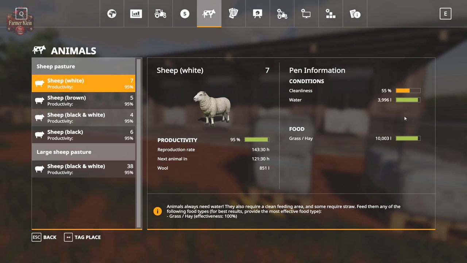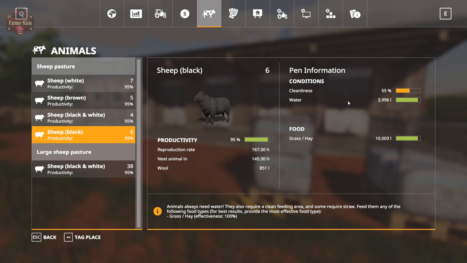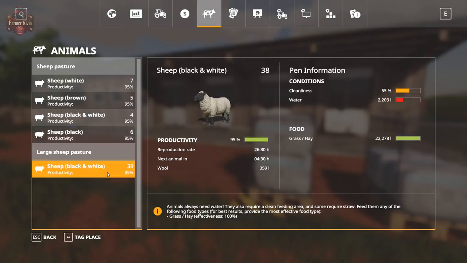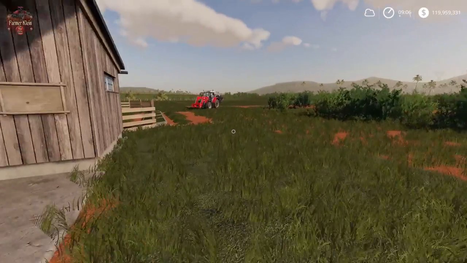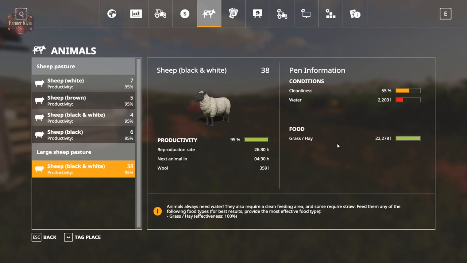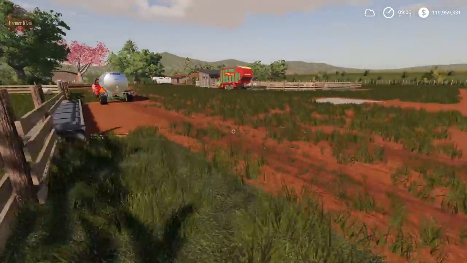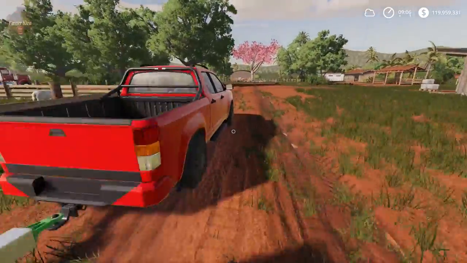Something else to notice is our sheep's cleanliness has dropped to 55%. Same here with our larger sheep pen. And our water is now in the red for our large sheep pen. And our water is just down a little bit, as is our feed in the other sheep pen. Let's also show that in the large sheep pen, we are still maxed out at food. That is because we were actually able to overfeed with the bales in the large pen.